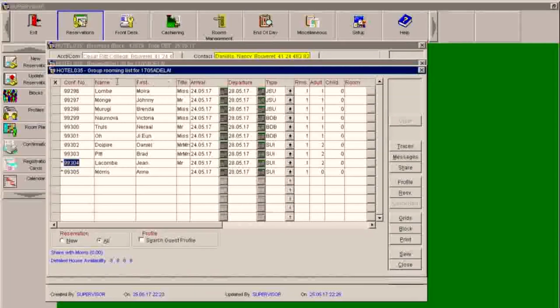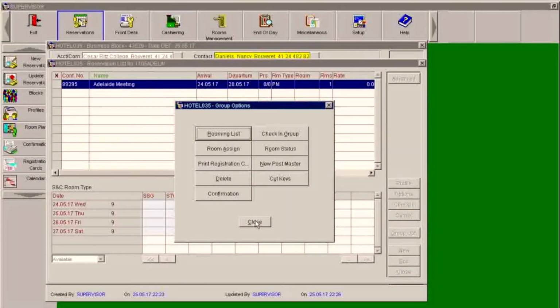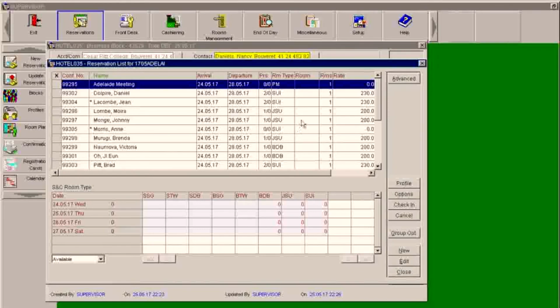There we go. And once you do a share, you see the star that appears showing that they are sharing with each other. You can see down here also the name of the person that you share. So basically that's it. I will save. Actually it's saved. You have the confirmation number, but your roomie list is done. Okay, this is our roomie list. So we will close that and we will close it again, and there we go. Okay, your roomie list is here.